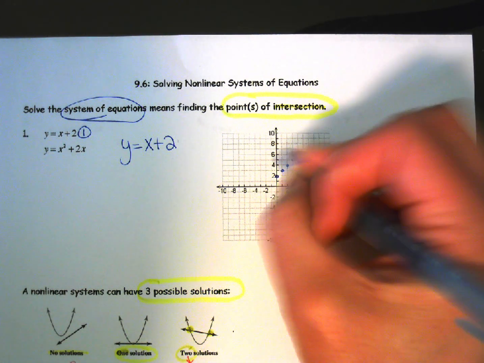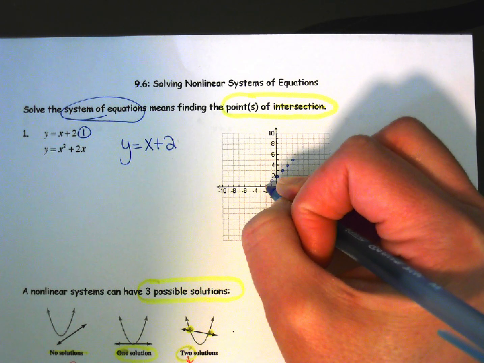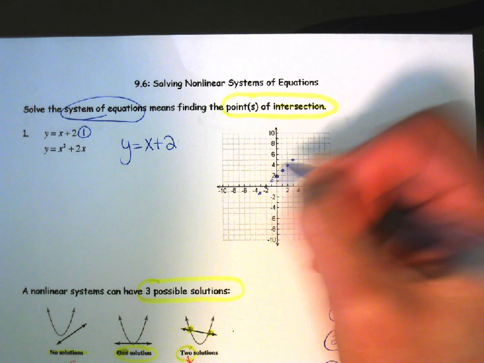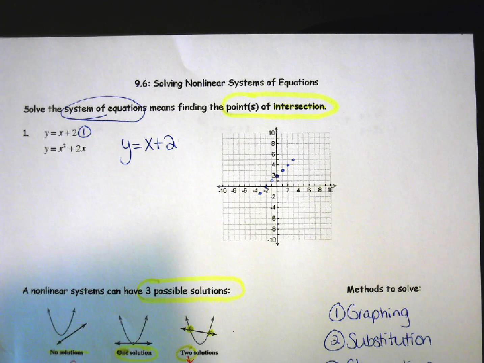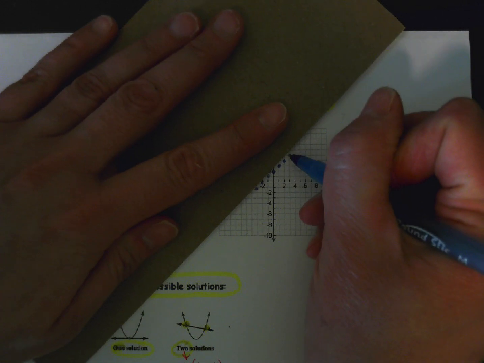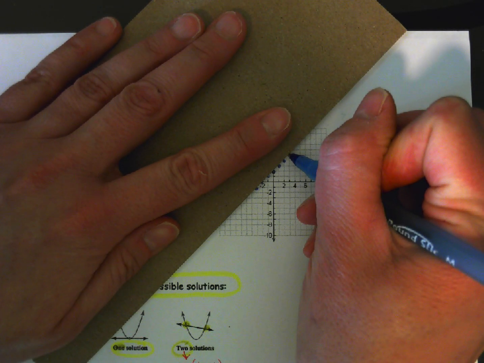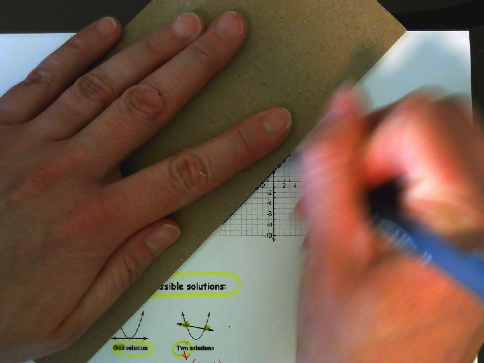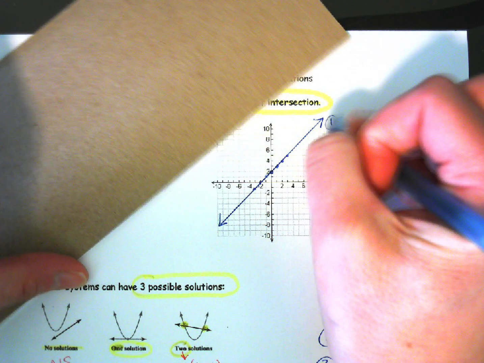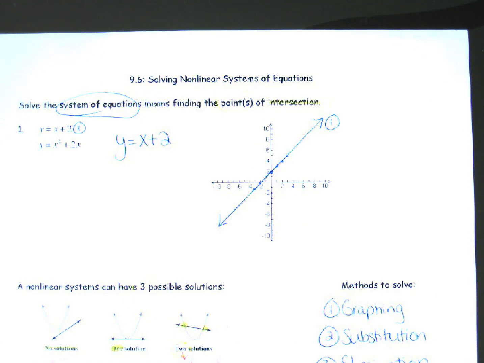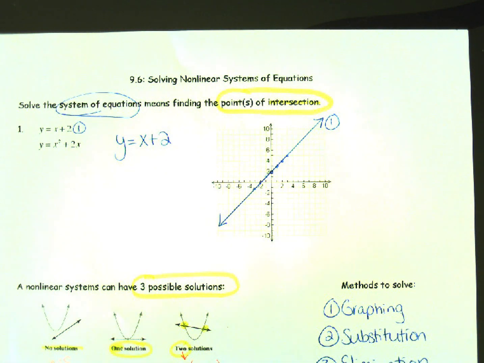And you know what? I'm going to go the other way just so that I get a nice straight line. And of course, I don't have a ruler handy here, but I do have a pad of paper. So I can just use the edge of this pad of paper, and I'm going to draw myself a nice straight line as best I can. And so that is my first one. That's my linear line. Now my second equation here, let's call this number 2.